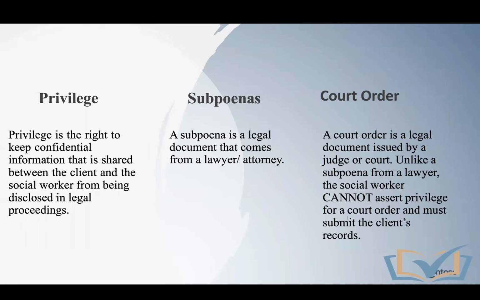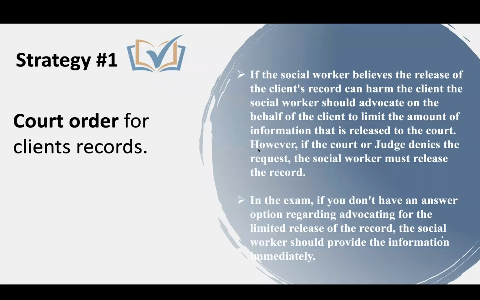So now let's identify the difference between privilege, subpoena, and court order. Let's start with privilege. Privilege is the right to keep confidential information that is shared between the social worker and the client from being disclosed in legal proceedings. Subpoena. A subpoena is a legal document that comes from an attorney. Court order. A court order is a legal document issued by a judge or a court. Unlike a subpoena from a lawyer, the social worker cannot assert privilege for a court order and must submit the client's records.